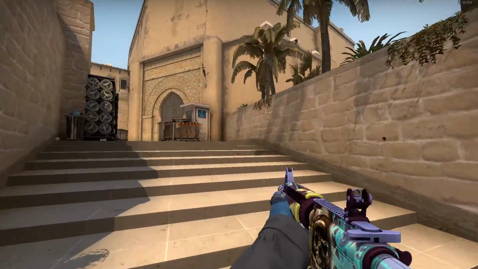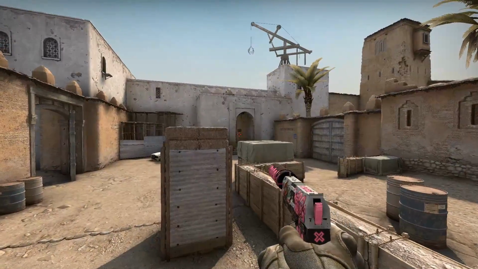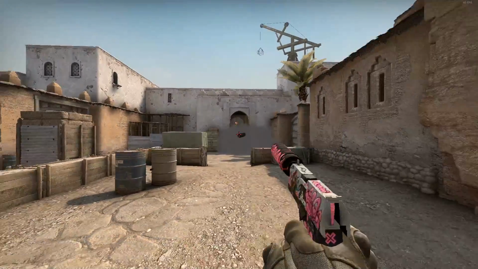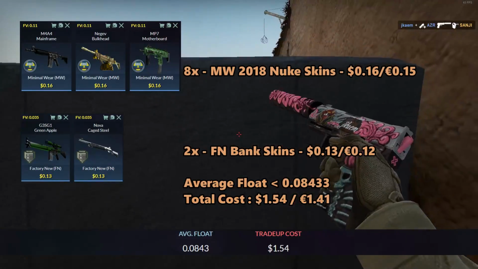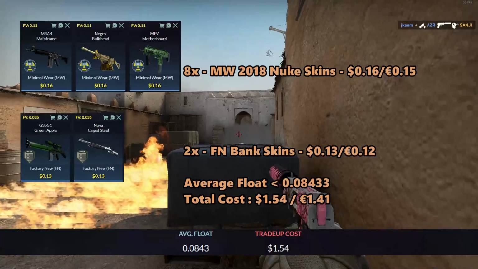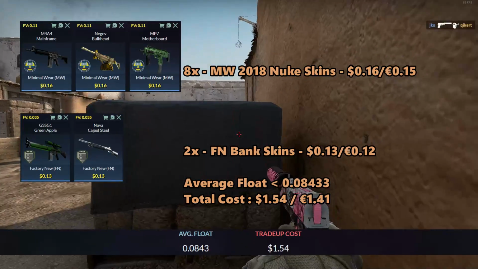So with that out of the way, let's go to the first trade up. For the first trade up, we will be doing a factory new industrial grade Nuke trade up. For this trade up, we will be using 8 minimal wear 2018 Nuke skins for 16 cents each and 2 factory new Bank skins for 13 cents each.